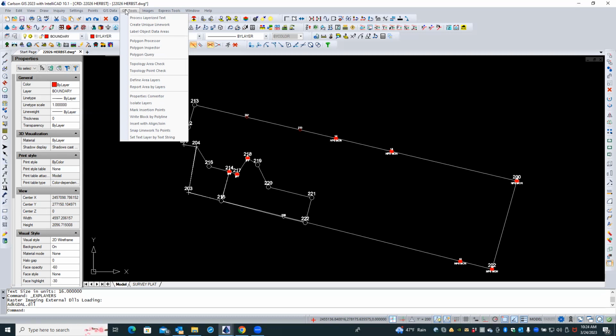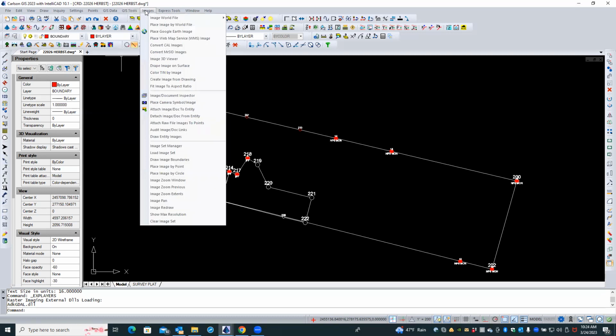And then the next and final menu is the images. Now that's where we before been able to place a Google Earth image, which is not terribly accurate, but it goes out to Google Earth and grabs stuff. And so that sort of helps you see where you are in the world.